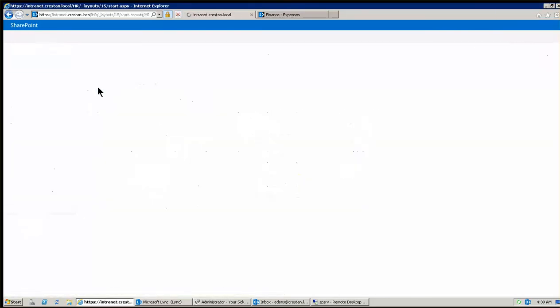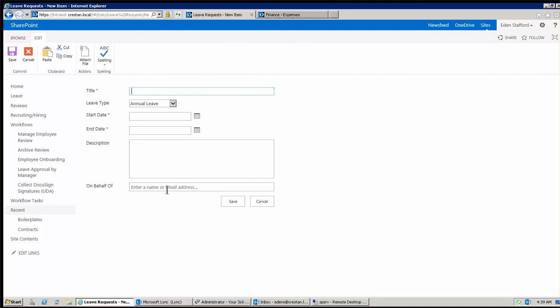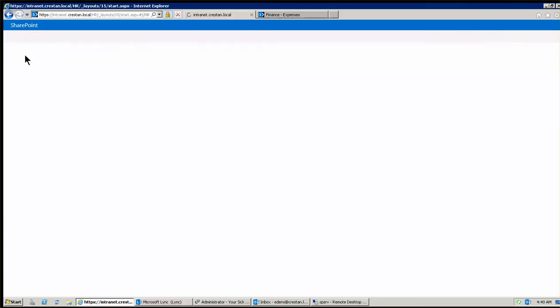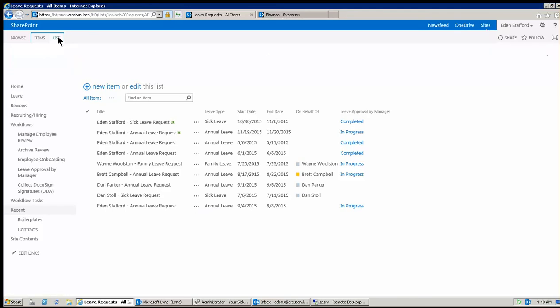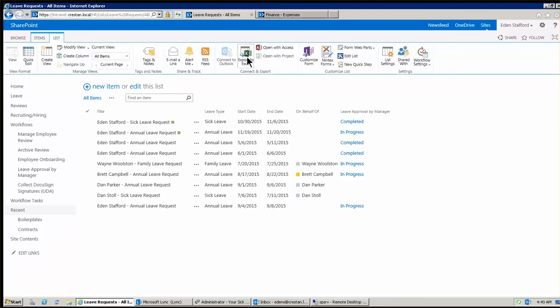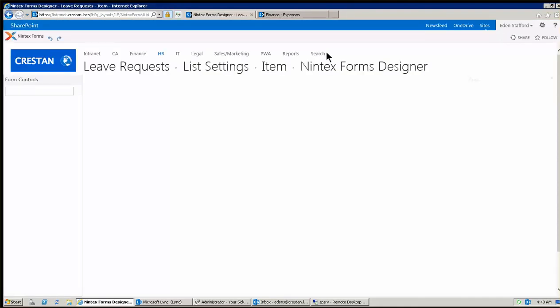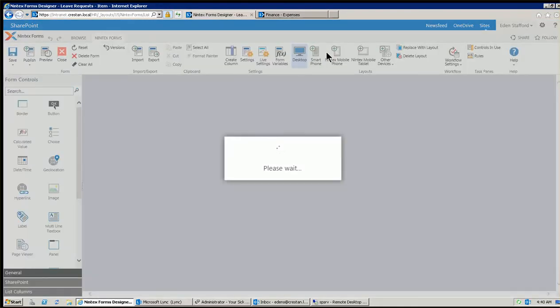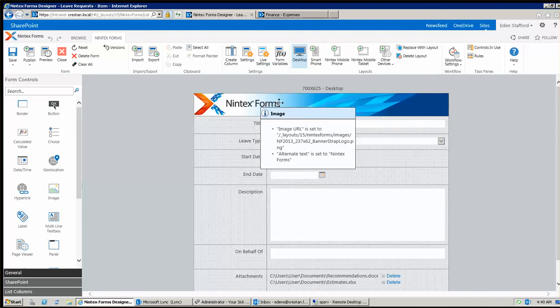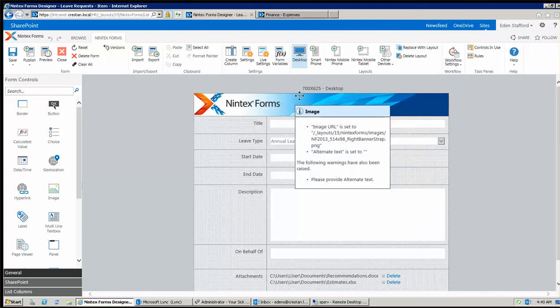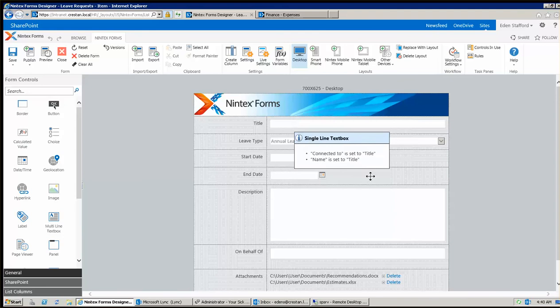You'll notice the out-of-the-box form that I showed you just a minute ago is pretty plain Jane vanilla SharePoint, you see right here. But what you can do is leverage Nintex forms to build out a much more dynamic form. So I'm going to click on Nintex forms right here. You'll be presented immediately with the interface, and it already builds your form. So let's take out the Nintex logo, or imagine taking out the logo and putting in your organization's logo, color scheme. You'll be able to have your form.